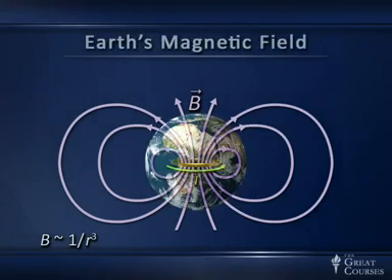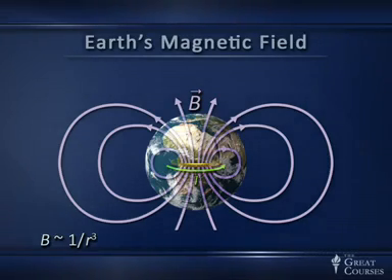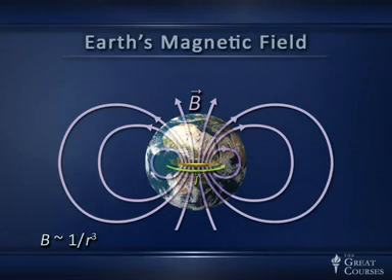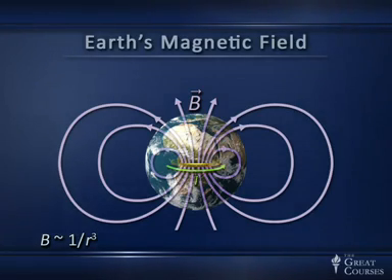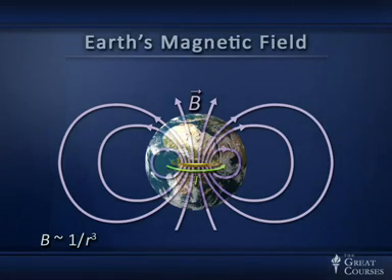Down in the Earth's liquid core, the Earth has a solid inner core because the pressure is so high, but the outer core is liquid, and there are currents flowing in that core. They're generated by the motions of the Earth's rotation and convective motions associated with heating, and they cause currents, and the currents give rise to a magnetic field, and it is approximately, in the relatively near vicinity of Earth, a dipole field. So that's the origin of the Earth's magnetic field, and it falls off approximately again as 1 over r cubed.